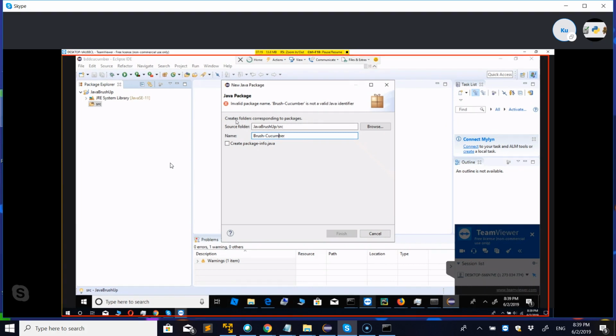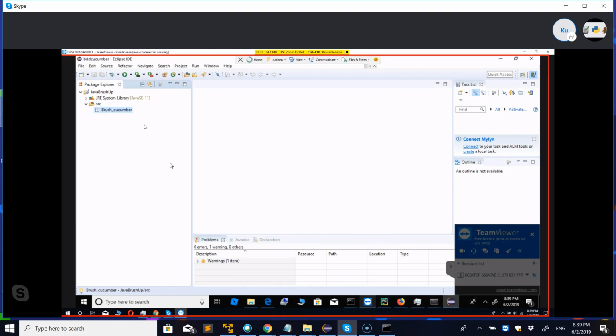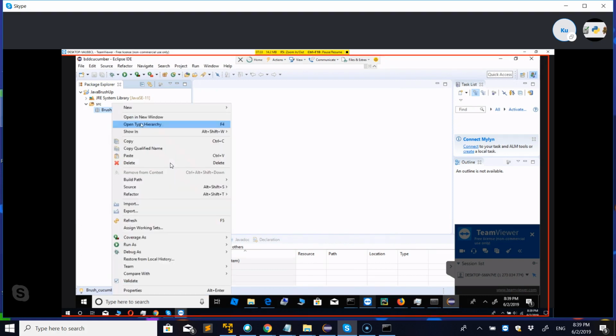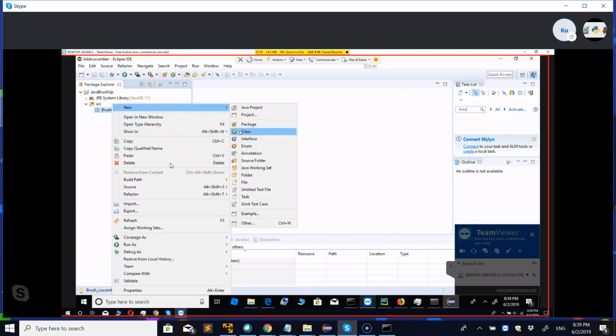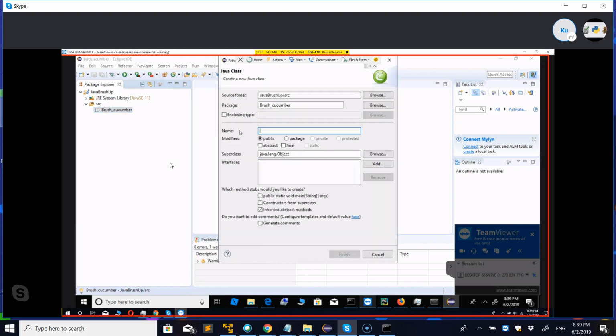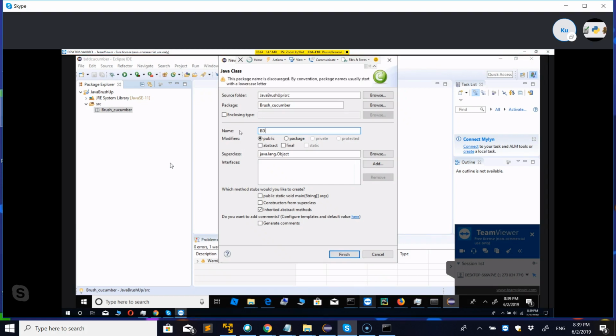It should be either underscore or joined together. Okay. Then now right-click again. Go to class. Create. Click it. And name it BDD Cucumber.